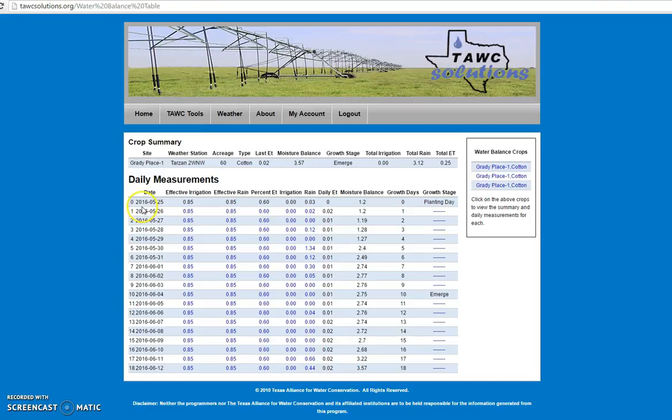You can see that it starts with my planting date, May 25th, 2016. It has the effective irrigation, effective rain, and percent ET that I entered, and then the rainfall that fell. See how it tracks it: on May 30th, the Texas Tech Mesonet station in Tarzan recorded 1.34 inches, so that's what it has here.